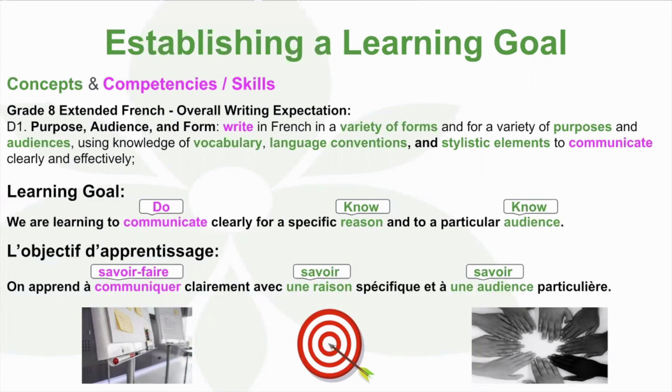It is stated as a learning experience in which students will engage. Here, they will communicate in writing for a specific reason and to a particular audience. In order to achieve this goal, students are given a choice of both subject matter and ways to communicate their learning based on their interests, background knowledge, and educational needs.